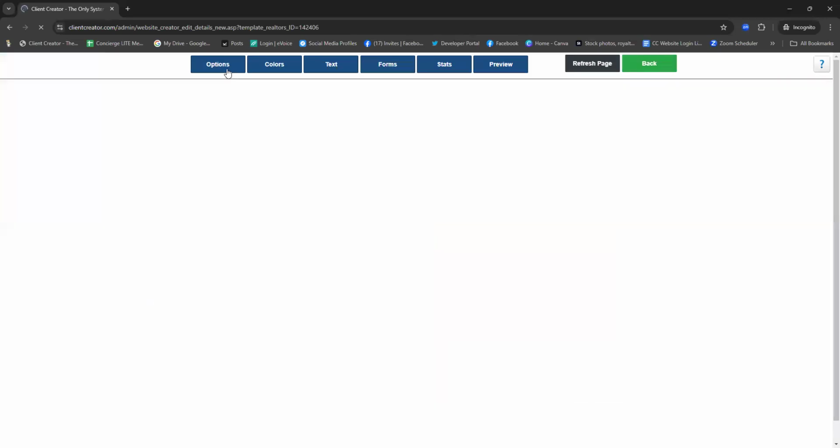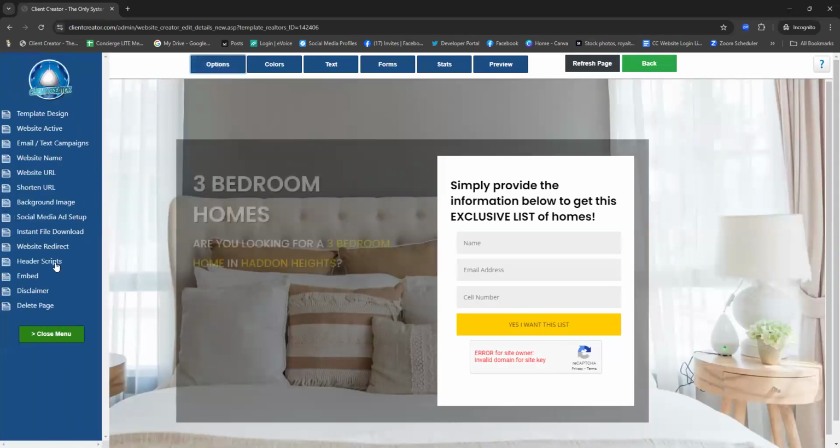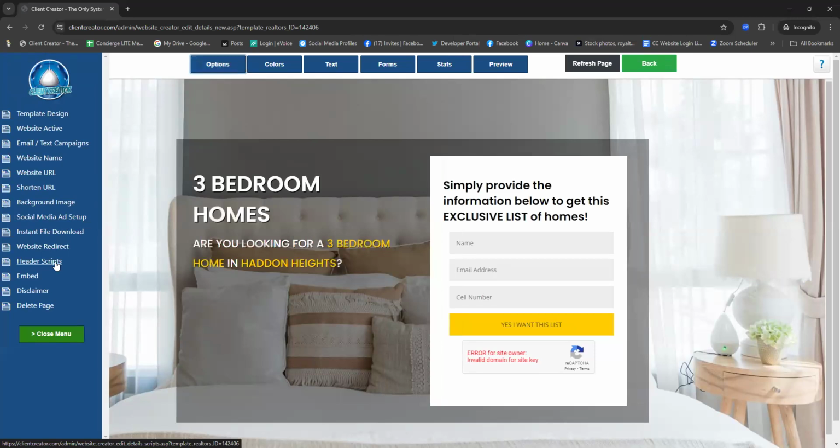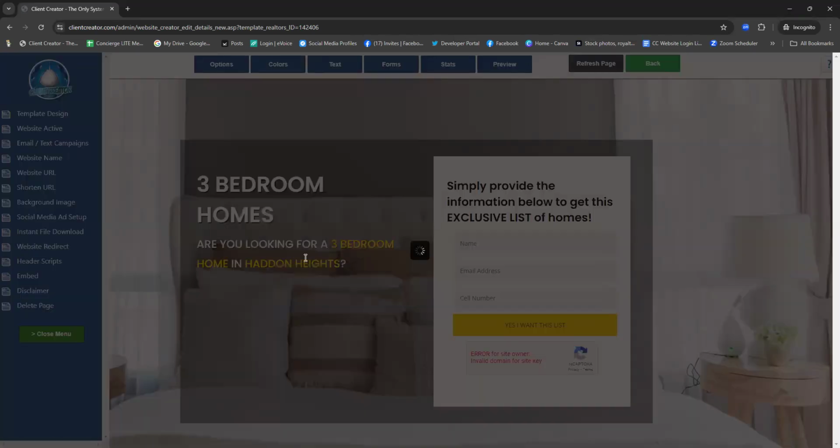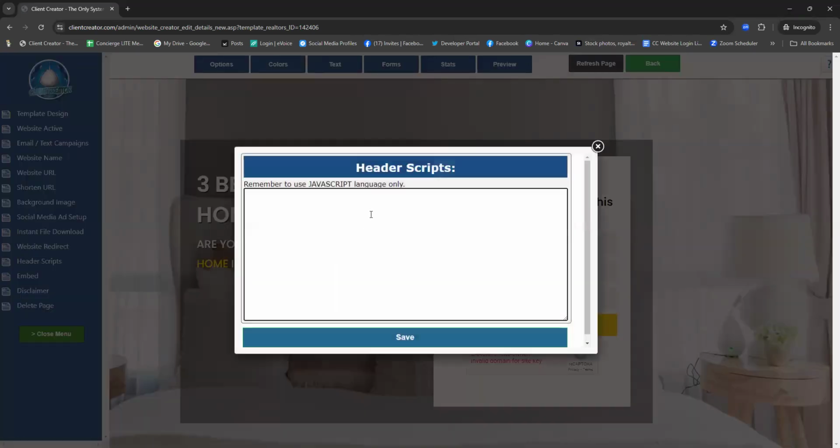Okay, the next one's going to be, a couple of these other ones are going to be header scripts. Header scripts are advanced scripts that you can add into your system. If you are not familiar with header scripts, stay out of this area.